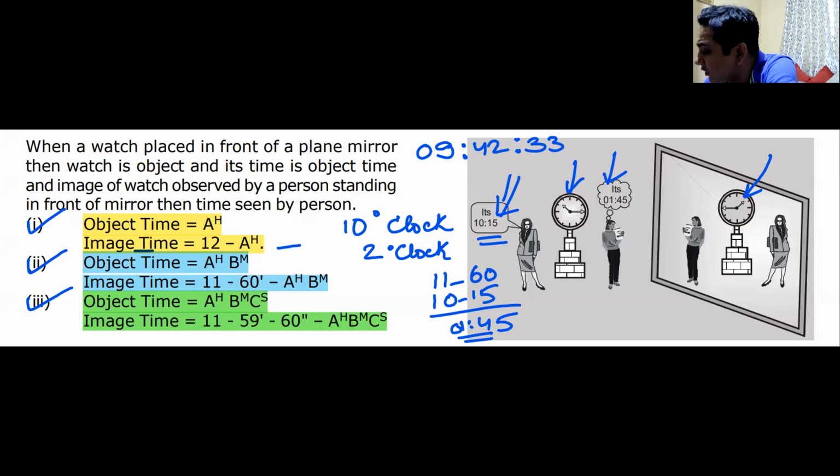Then I give you this small question which I am now highlighting in green. If the actual time is 11:42:33, what would be the time on the image? Or it could be the reverse. If the image time is 9:42:33, what is the actual time? The question is the same. Whether you call this green time the clock time, I will ask you the image time. If you call this the image time, I will ask you the clock time. Do we understand this? Get me the answer.